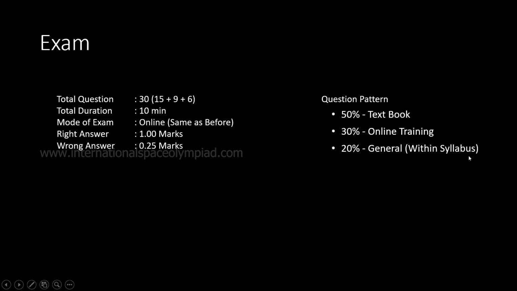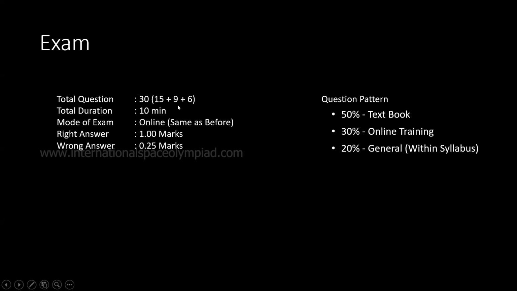There are things which we couldn't include in the class, and maybe in the same topic the textbook is not complete, the class is not complete. So there are some general questions, so that you will go beyond the class and learn things. That is why there are 6 questions based on the syllabus, but which may not be included in the class or in the textbook.